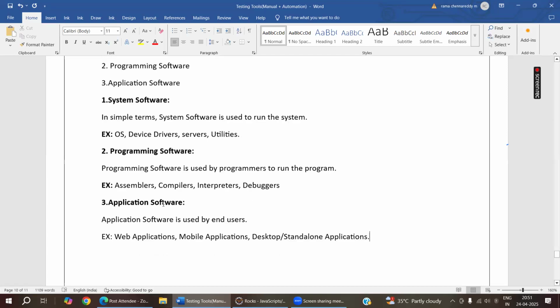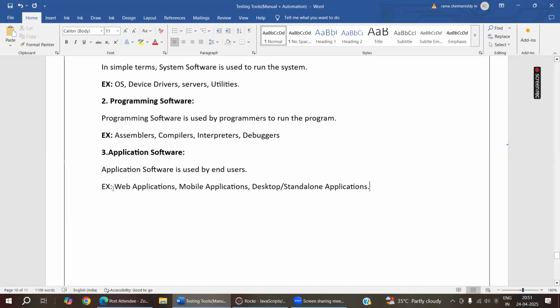So application software is used by end users. Examples are web applications, mobile applications, and desktop or standalone applications.